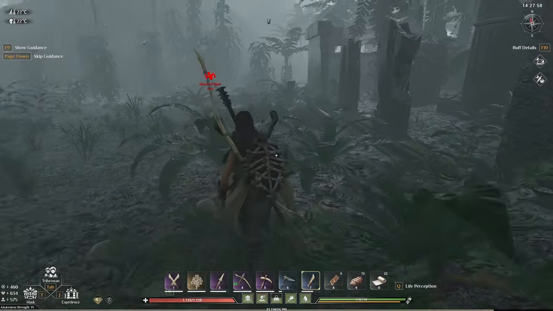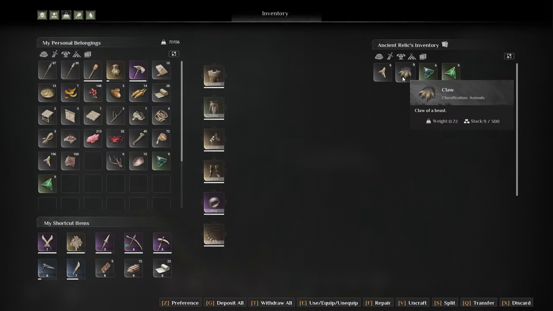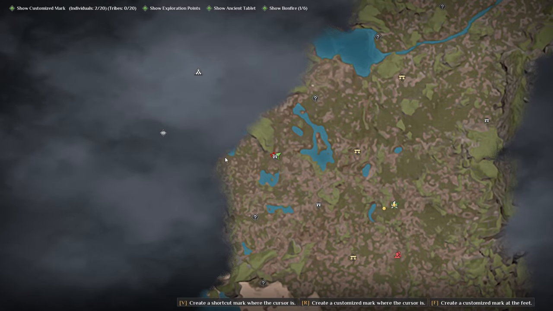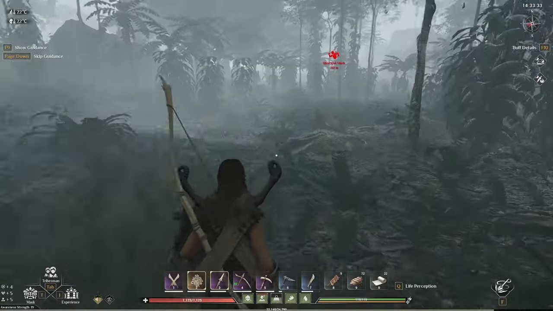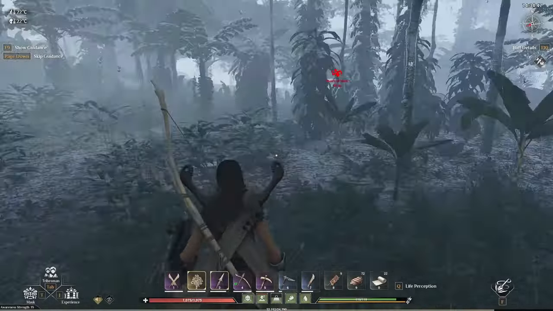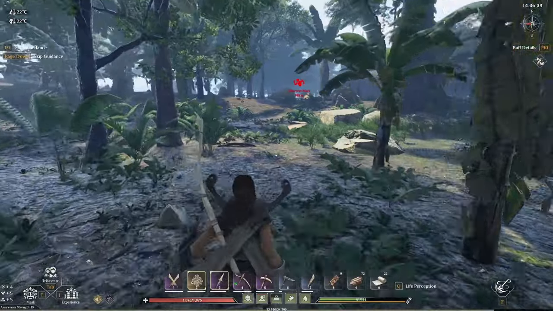Perfect. Chest, please. Thank you. Claw. Interesting. Okay, let's move in here-ish. And we're gonna put our respawn point in there. I don't see any stones that look like minerals around here, unfortunately, so apparently we're gonna have to go. Oh my god, the rain is over. We're gonna have to go to the same location as before to get that.